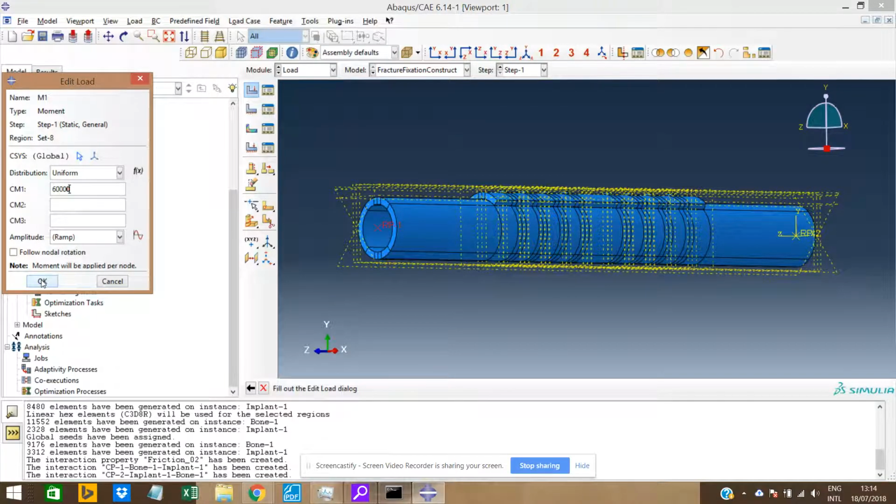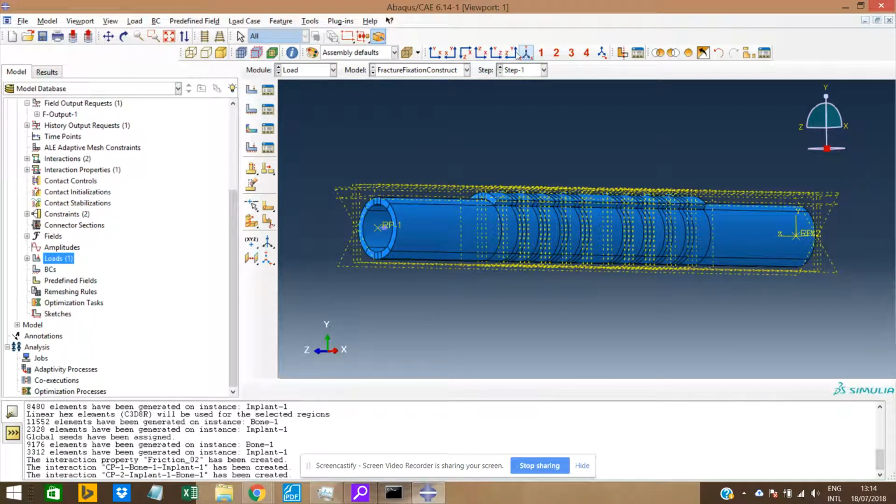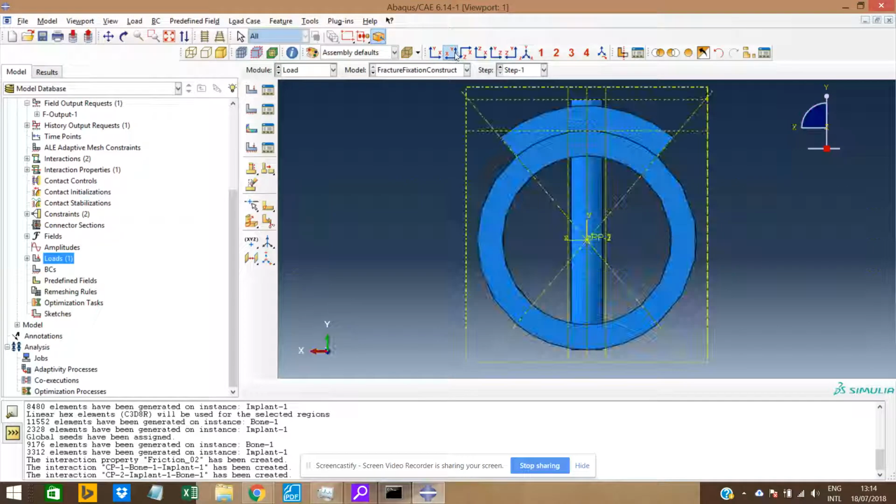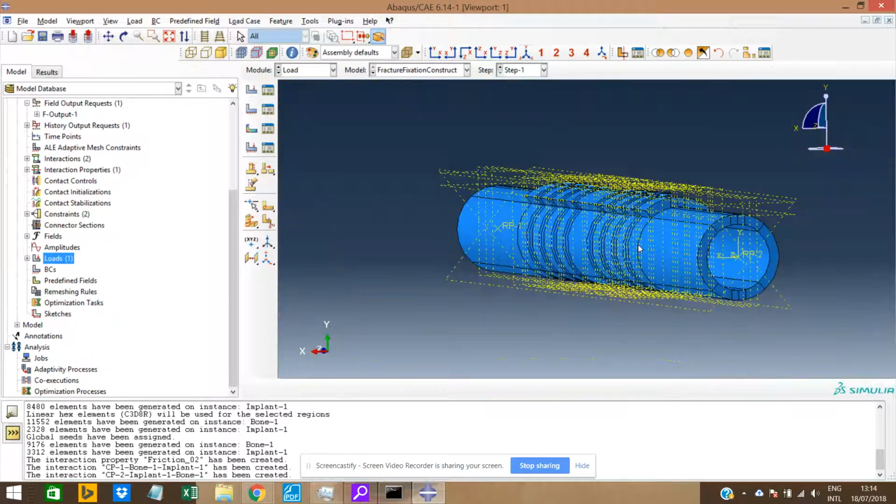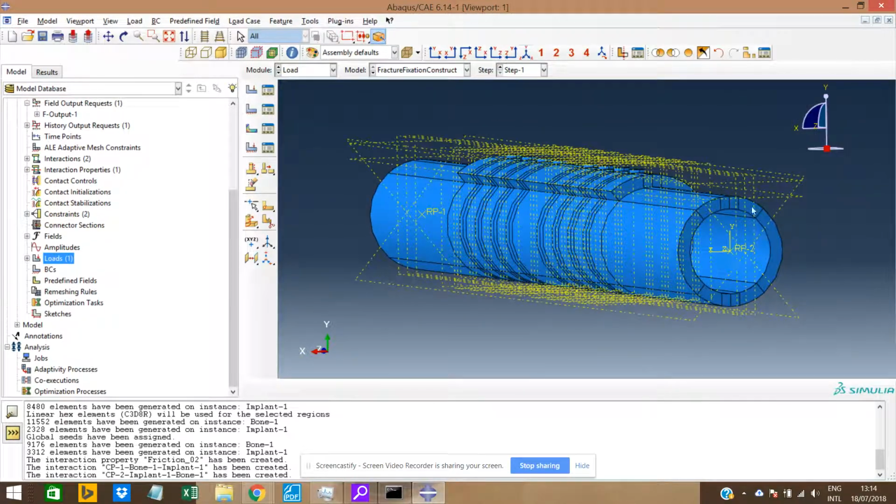There is a reason why I'm doing that 60,000. I'm assuming that the weight of a patient is, I think, 60 kilograms.